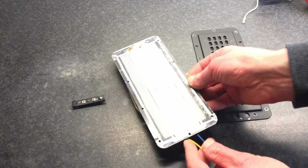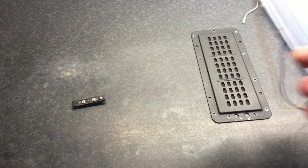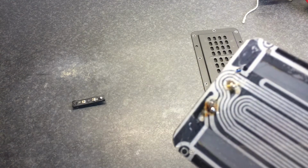This one Neo he sent me because it was intermittent, or when I got it, it didn't have any resistance at all. So I was quite sure it broke at the contact points, because it's a thing that can die easily. If you solder it too long or heat it up too long, it will screw it up, it will break. As well as if you overdrive it, it's likely it will break there as well. Or if it's corroded, it's likely it is corroded over there at these points. So they now look even worse than it was before.